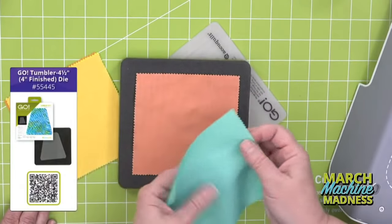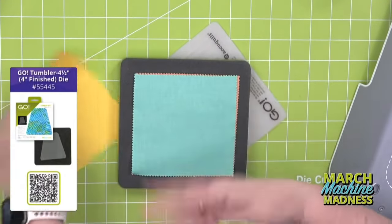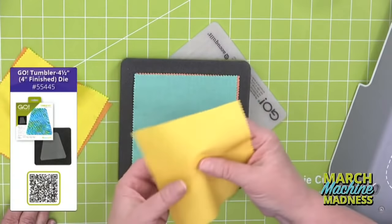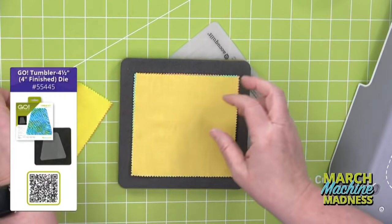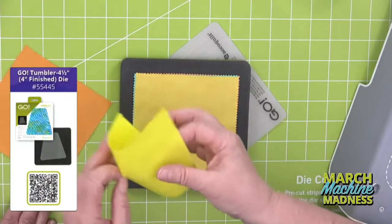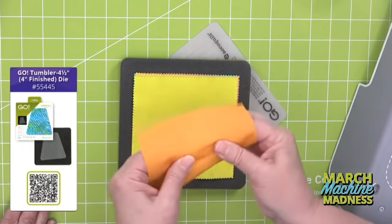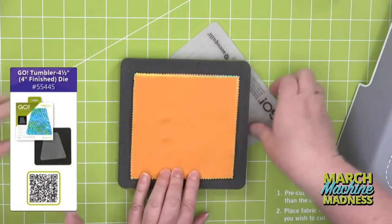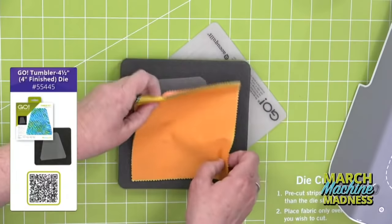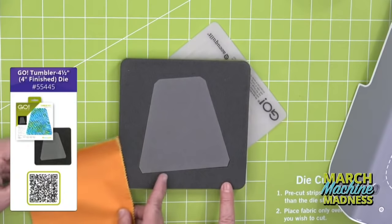And with pre-cuts, you want to go through every piece. Don't just say, oh, here's my charm squares. Right, they're not always all stacked the same direction. So you want to double check that. And we can always cut 6 layers of cotton with our fabric cutters. Yep, with our dies. So we're going to put 6 layers on. All right. Now the other thing we want to be sure that we're doing, and I don't know if you can get a really good look at that, but you can see how this is at an angle on the die board.